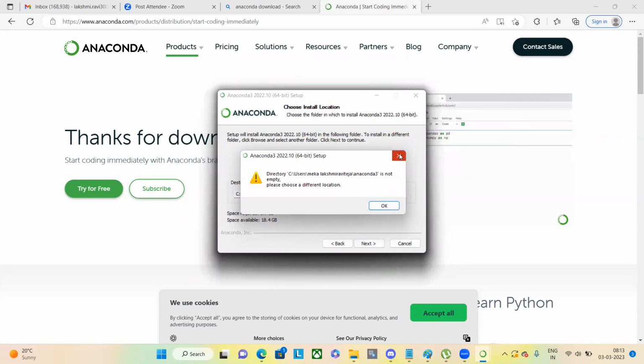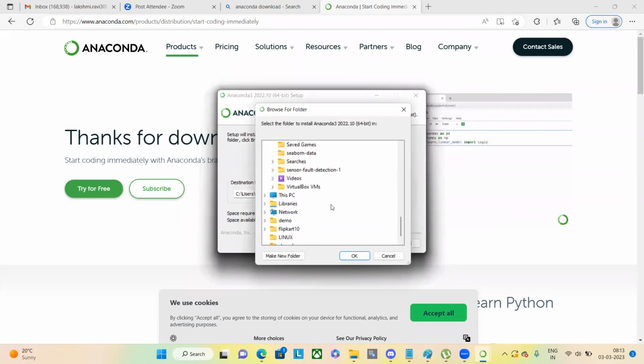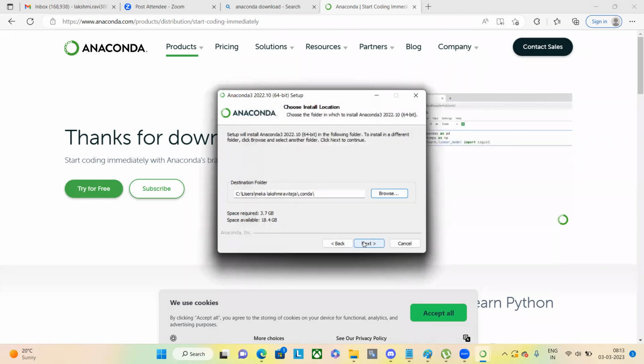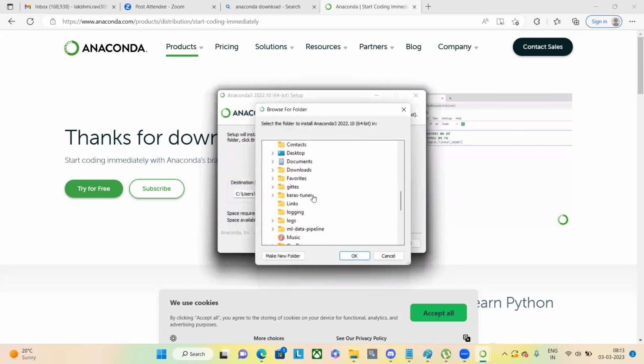It is asking for some other location, so I'll choose another location because this one is already available. I'll choose this one, or I'll create a new folder.